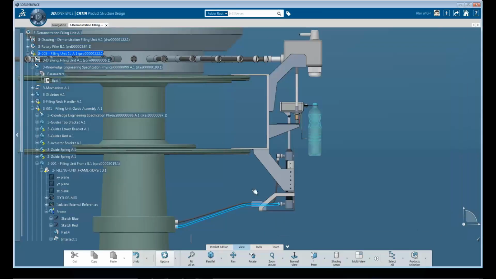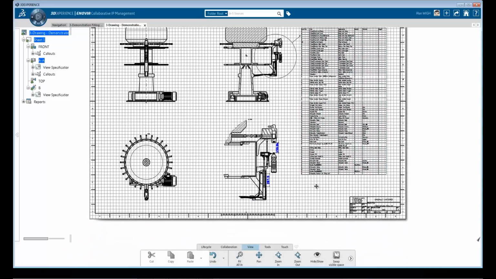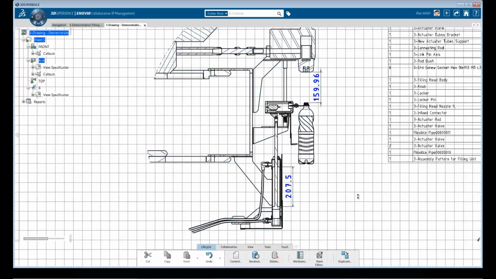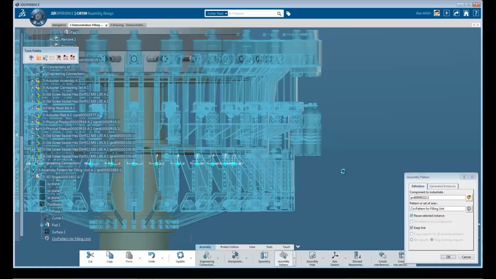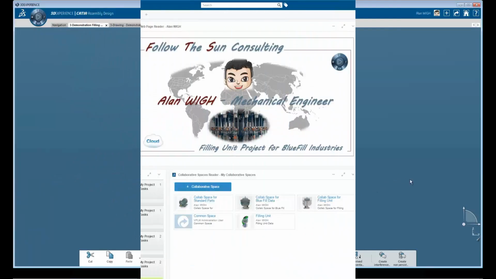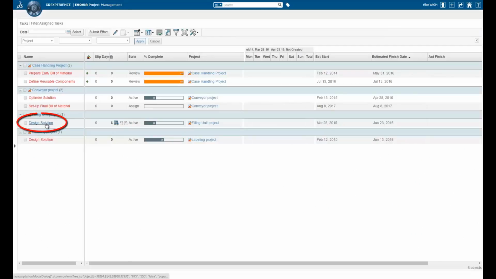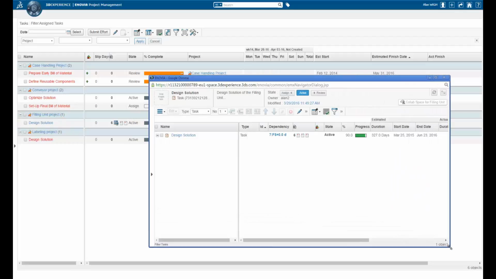As you can see, tubing engineering is fully integrated. Tubes have also been updated, keeping the same connectors in the carousel. The newly modified pipe lengths will also be reflected in the drawing. Now let's update the drawing to take into account the modification and automatically generate the bill of materials. To complete the design, let's create the 28 instances of the filling unit that are positioned around the carousel. Alan has done the job. He can close the task he was assigned by John, the project manager. He can promote it to the review state so that John, the project manager, can be aware of his progress.